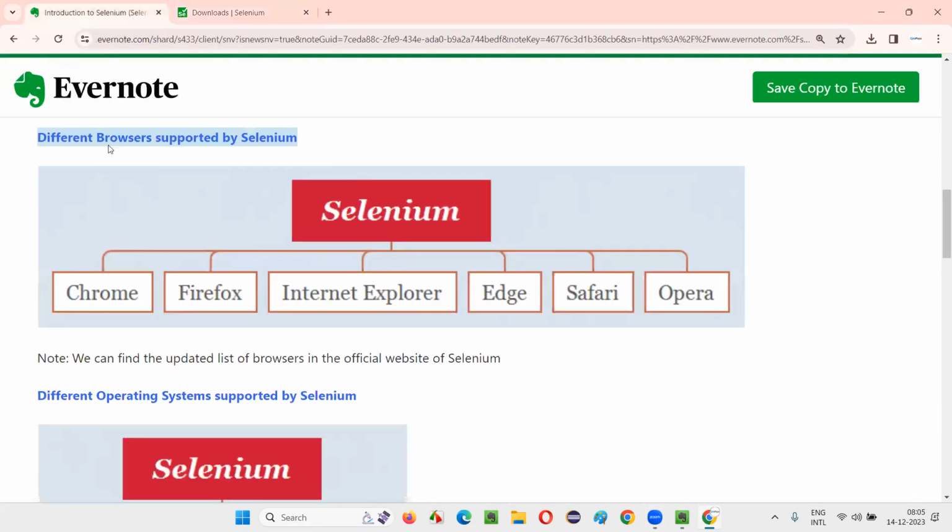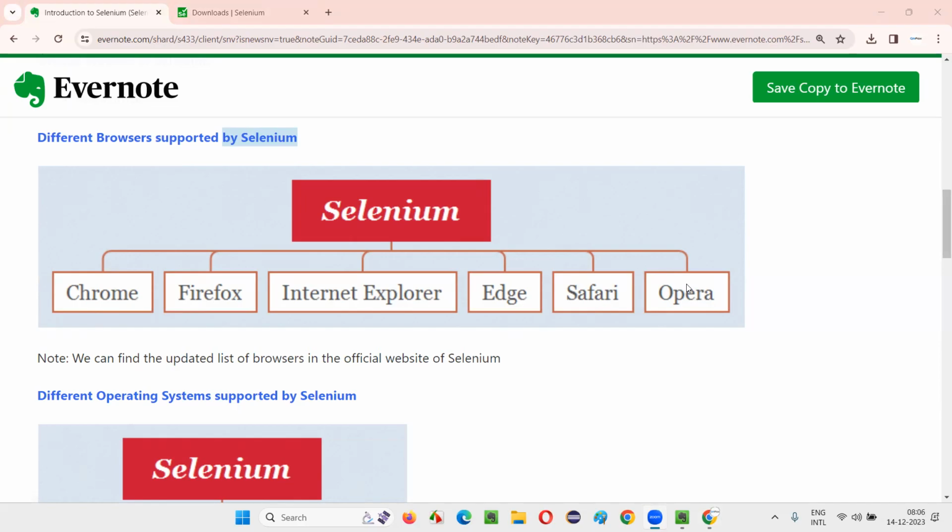So these are the different browsers that are supported by Selenium, guys. Chrome, Firefox, IE, Edge, Safari, Opera. And here you see, Chrome browser is what everyone is using, Firefox also everyone is using. But what about IE? Even though Selenium is supporting the IE browser, is IE being used? It got deprecated already by Microsoft. Are you aware of this, guys? Are you aware that the IE browser has been deprecated?